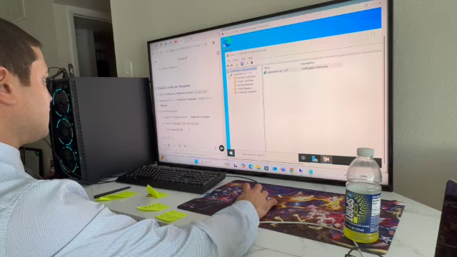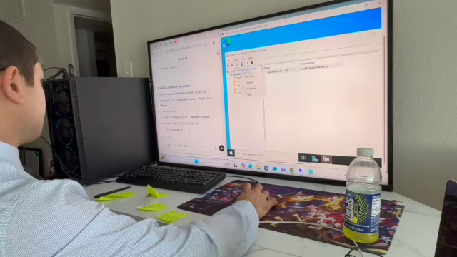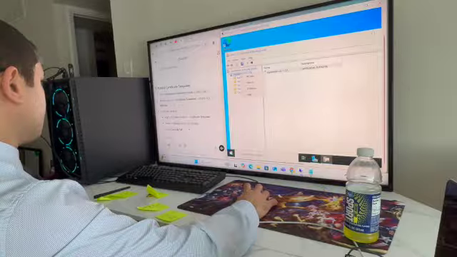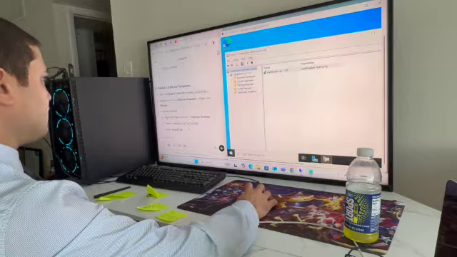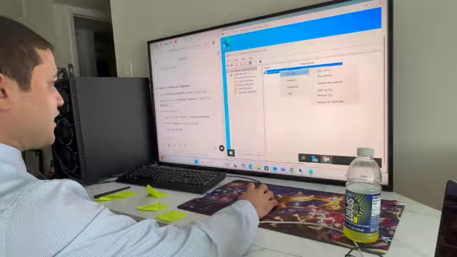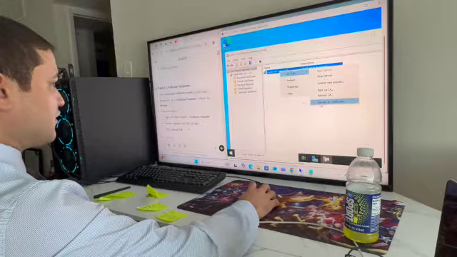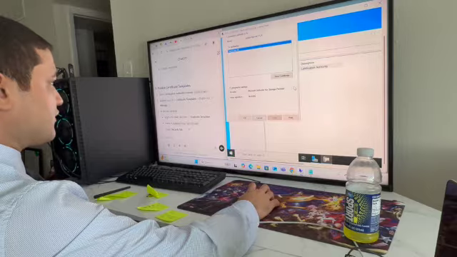Expand it. It says right click manage, but I don't see request properties.